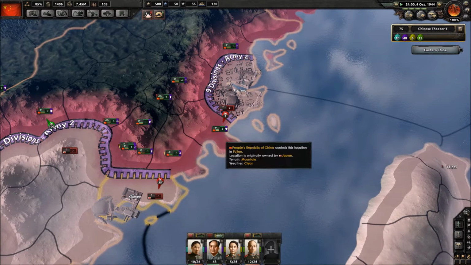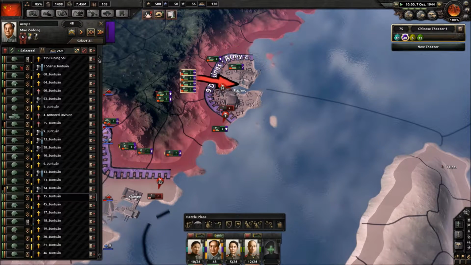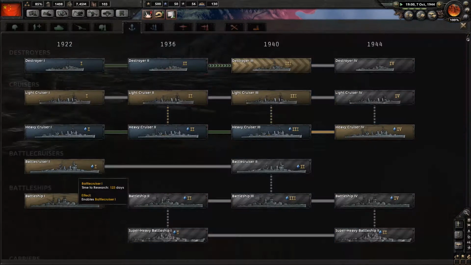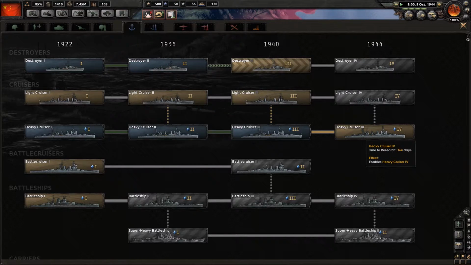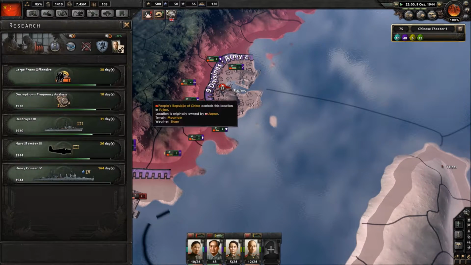Looks like they're mounting an attack on me right here, trying to break through. Heavy Cruiser 3 is done. So if we take a look at that, it is 1944, so we've got to go to Heavy Cruiser 4, and then we'll be completely modern with our heavy cruisers.